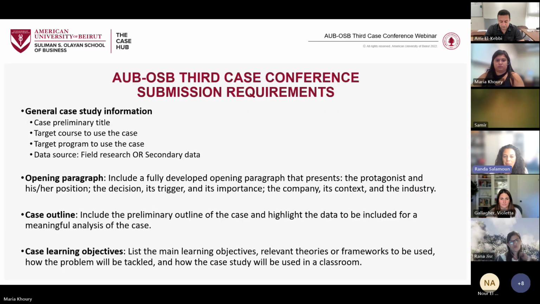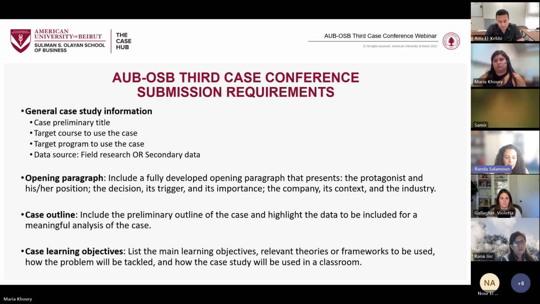So what do we expect really in terms of submission? You have two options. If you have a fully developed case, you are welcome to submit it. But I do know that the majority of people who submit to a conference are usually joining for the learning experience, and maybe you're still new to the case writing process and you just want to start with an idea and participate and learn and actually develop your case as we are moving forward. In which case, we highly recommend that you submit a case idea.